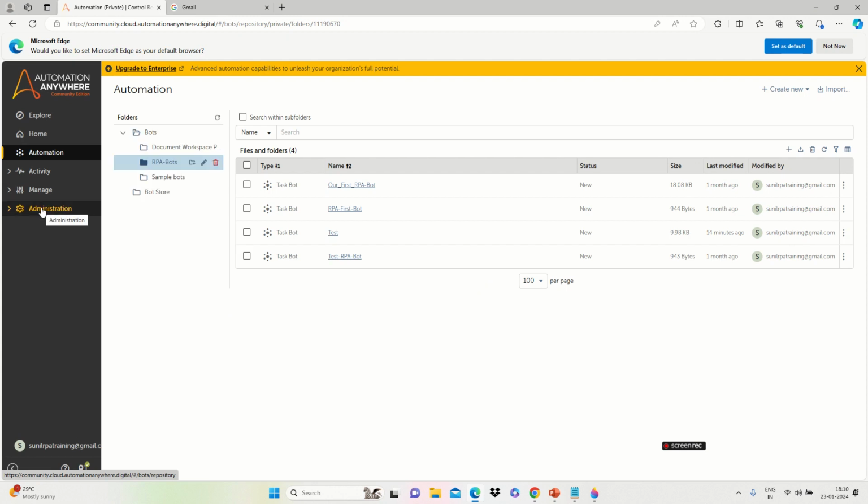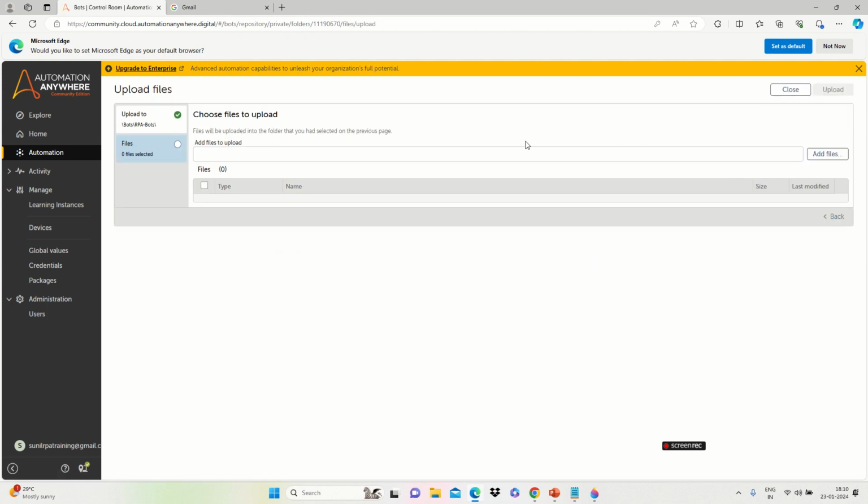Because in Enterprise Edition it is there. We can upload the file to the control room. So here we'll see. Okay, so upload file option is there. So let me click on this and I'll select one file here.